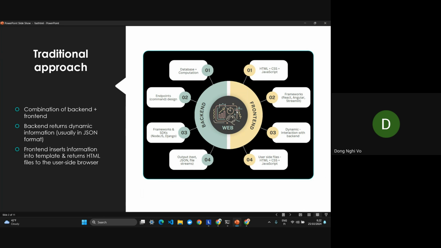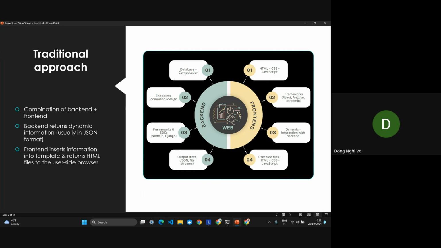From the front end side, you start with the most basic one, that is HTML, CSS, and JavaScript. And from then you can learn to use frameworks. These are wrappers around those basic elements that compose the website, and they give a lot more built-in functions and already developed hooks in order to make your interactions more diverse.